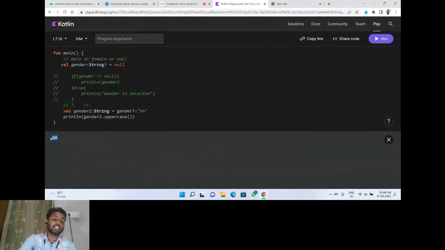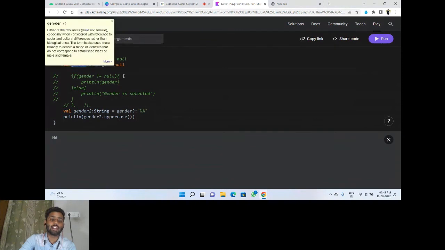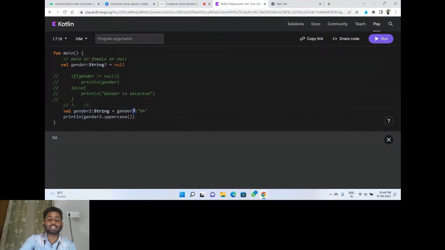Now we are getting the null because we have the gender field which is null, and in this case the operator first of all checks whether the gender is null or not. If it is null, then it is providing the default value, or it is adding the default value to this gender2 variable.